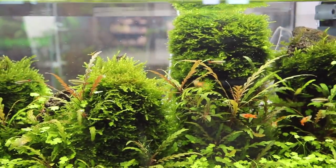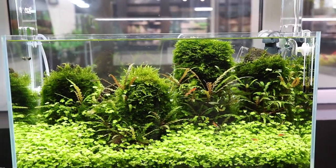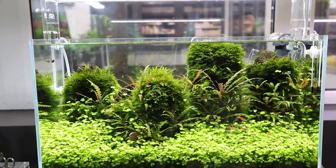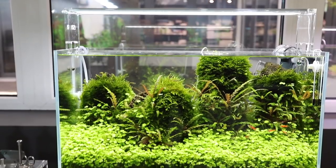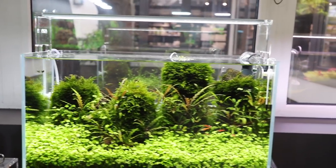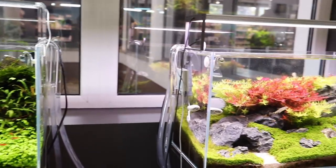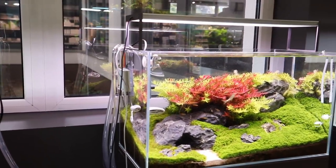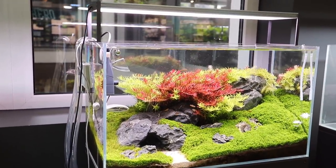Just pay attention to all these tanks, because at the end I'm going to ask you which is your favourite and why. How many tanks have we got altogether? Roughly 20 or 15? Maybe, yeah. In this new shop we wanted to go for bigger sizes — in the old shop we had much more smaller ones, like 20 tanks. Now we have a little bit less but more larger ones.